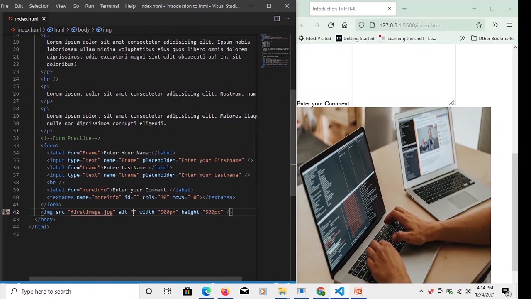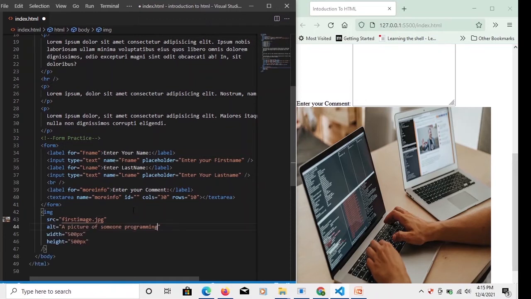So we'll just have a picture of someone programming, or you can include any meaningful alt attribute in this place.